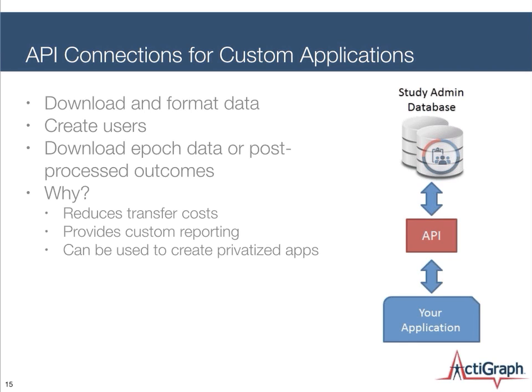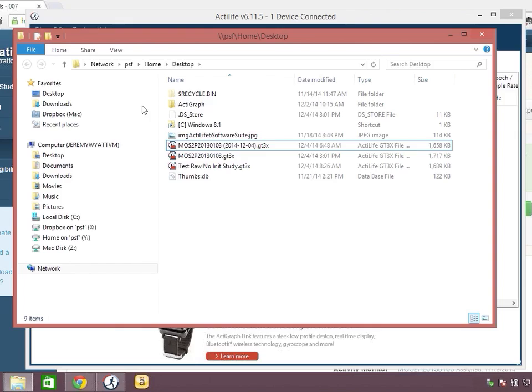Christy asked, what format does the raw data come in? And can you export it? So, Christy, that's a great question. Right now, if you download that data into ActiLife, as we did in this example, you'll see that the download comes in the form of a GT3X file, which is our standard raw file format for ActiLife. But in January, once we make this available in the study admin system, bypassing the need to connect to ActiLife to get this data, we will also provide the option to export that data in any format you wish.